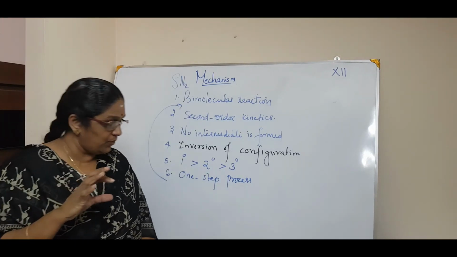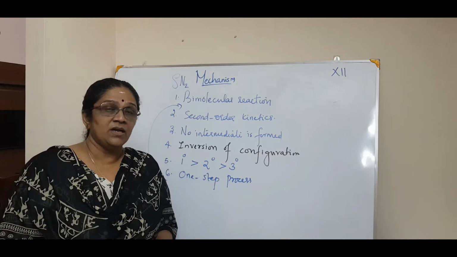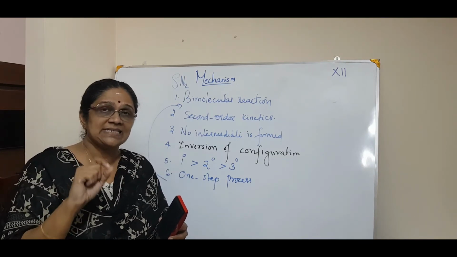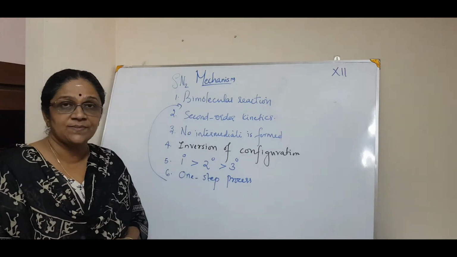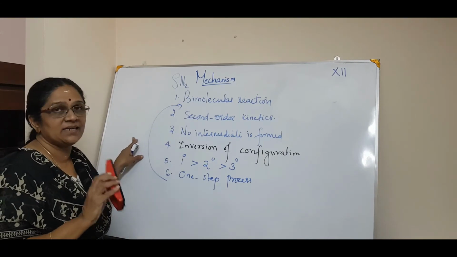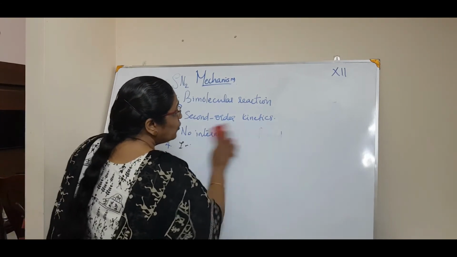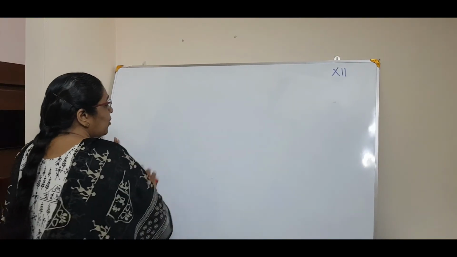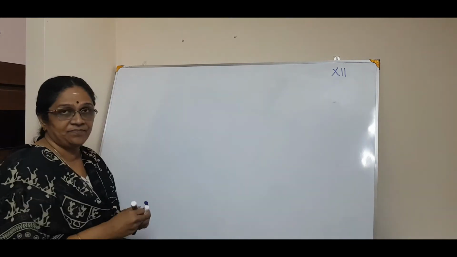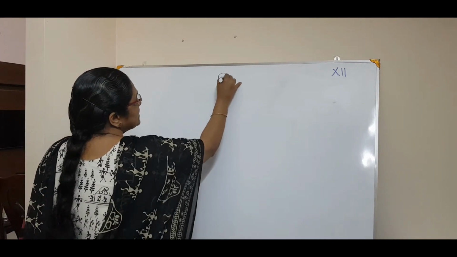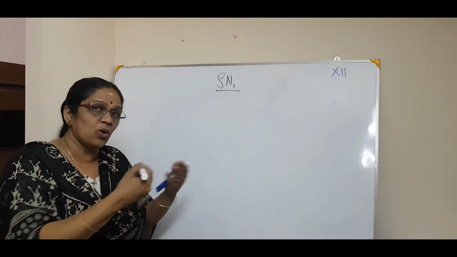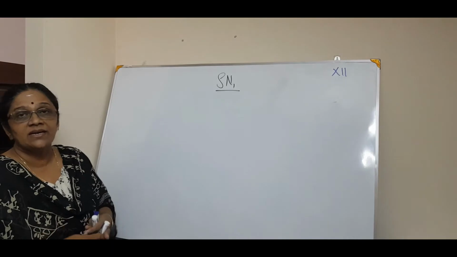So I hope you understood very well. Now go through it and write the notes on your own, taking an example and noting the value points. Clear? Now we will pass on to the SN1 mechanism. If you know this, it is very easy for me to teach you the SN1 mechanism. If you are clear with SN2, I can go on describing SN1.